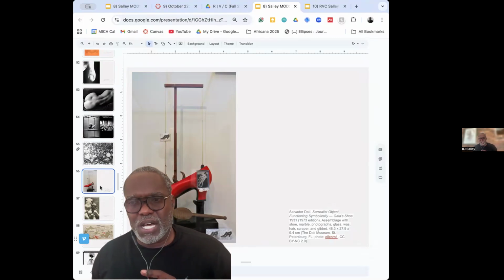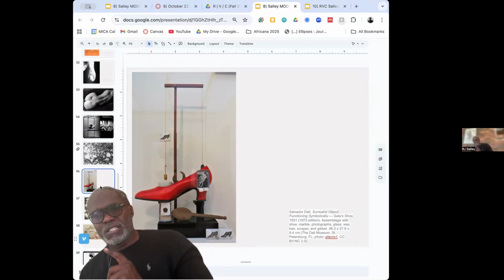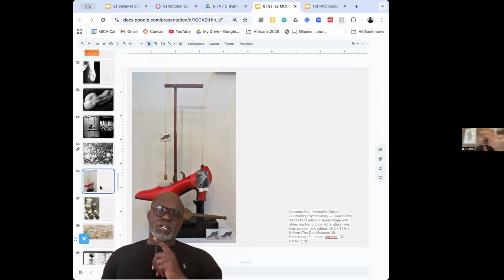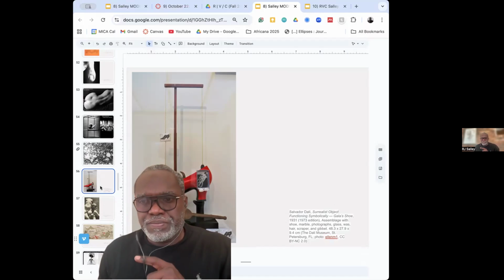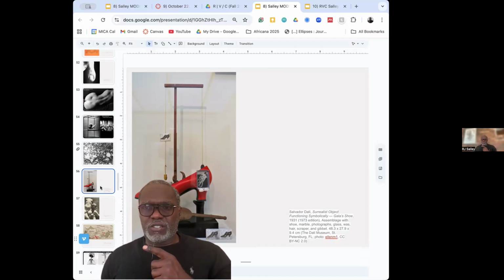We have an assemblage. Assemblage is very closely related to collage, but an assemblage is the assembly of objects like we see here: a shoe, marble, photographs, glass, hair scraper, and gibbet. So we see these objects coming together.